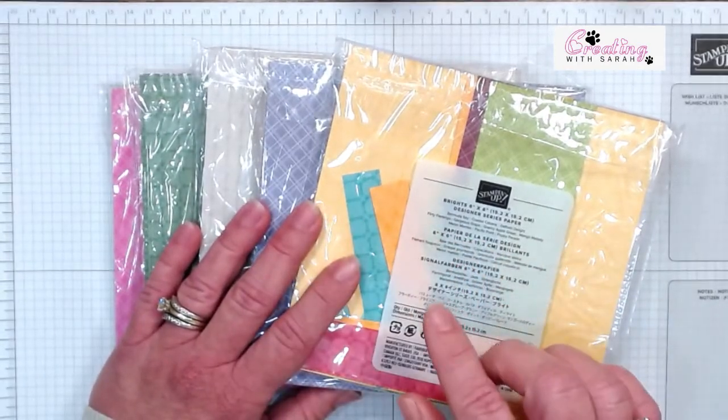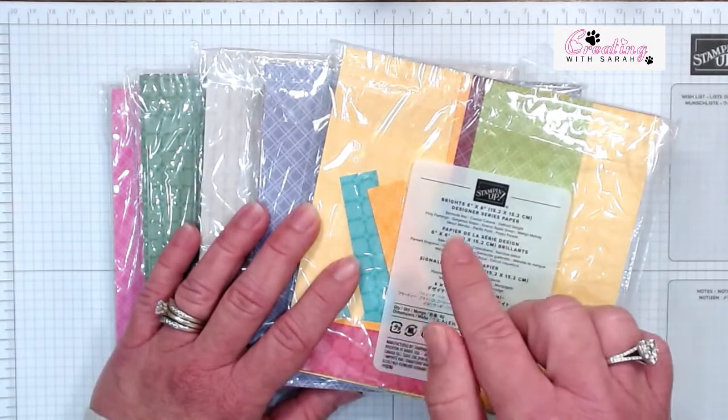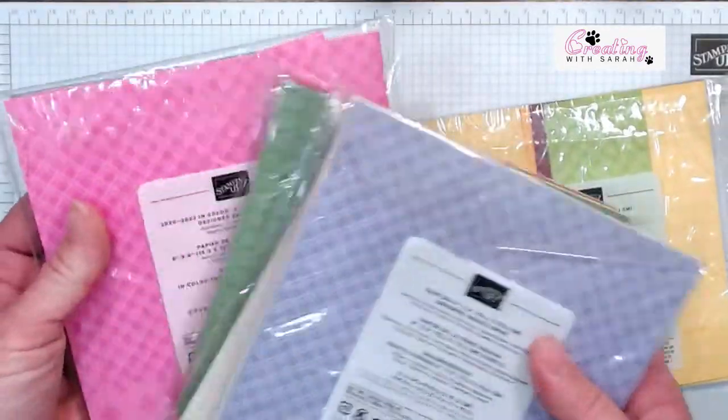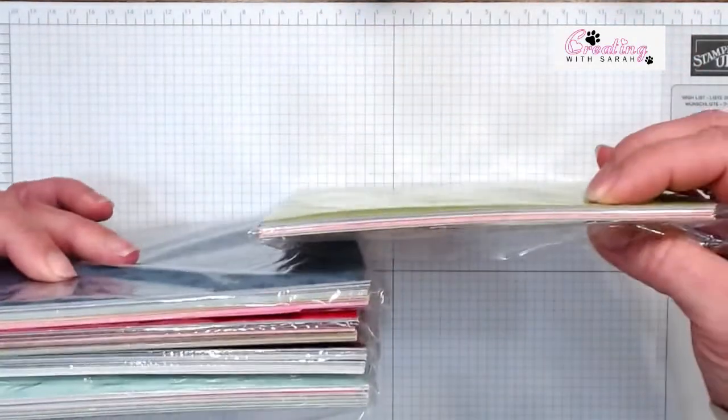So that is why we're going to be making so many cards today, because I'm going to feature the Brights collection. I actually haven't opened the other ones yet. I need to. Actually, I lied. I did open the in colors. But as you can see, the thickness of them, I've used a lot of the Brights.